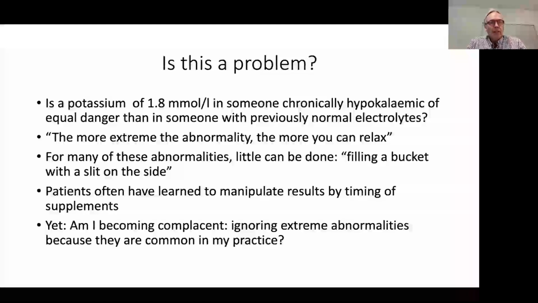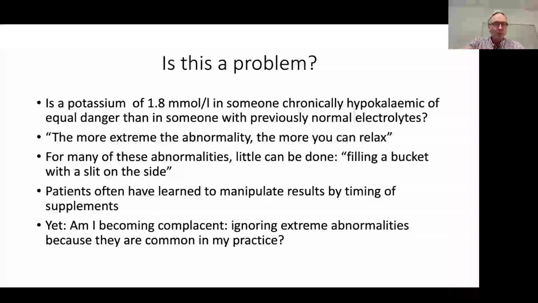And the parents hated that. And they had figured out that if they give him his oral supplements roughly around 30 to 60 minutes before the blood test, then his potassium would typically be above 3. And then his doctors would be happy. They would clap themselves on the shoulder. What a fantastic job we are doing in keeping the electrolytes in the normal range.